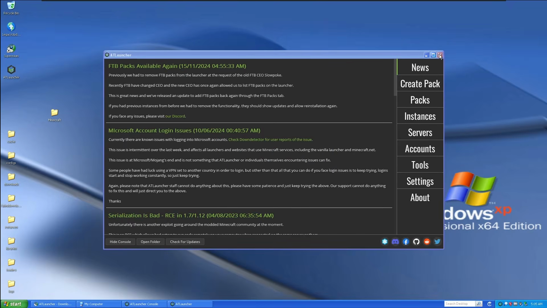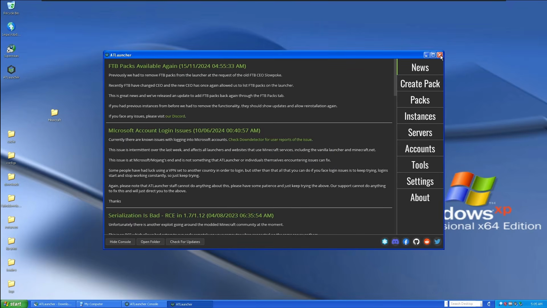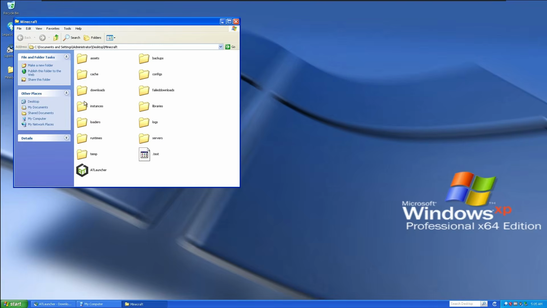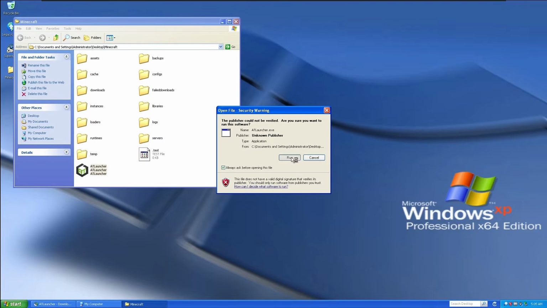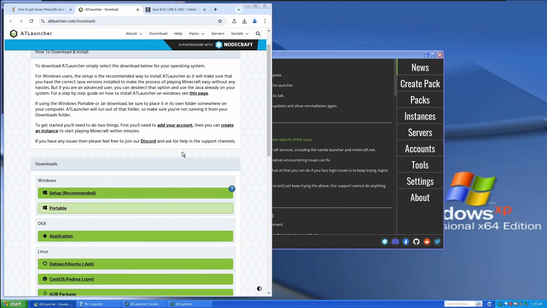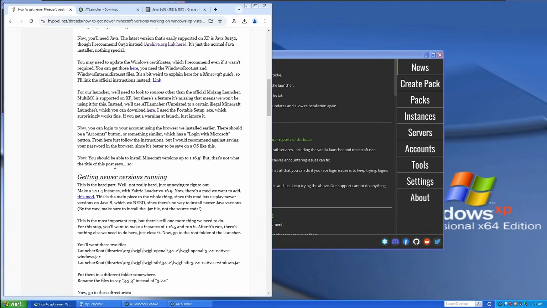Okay, we'll need to quit this before we move that, which is a reasonable request, I guess. And the launcher itself, nice. So now we have a Minecraft folder right here, which has the ATLauncher. We need to press no on this every time, and here we are. I'm guessing we need to log in now, but let's go back to the guide and see what happens.